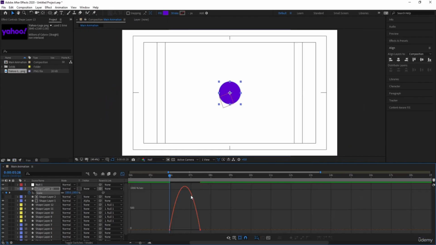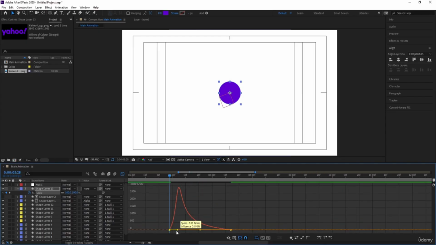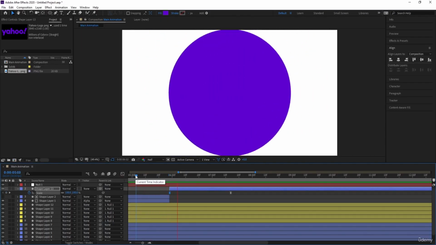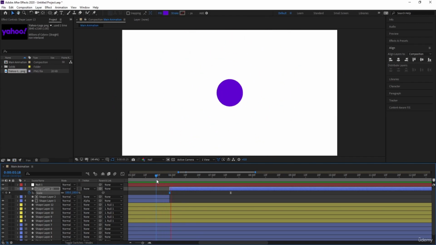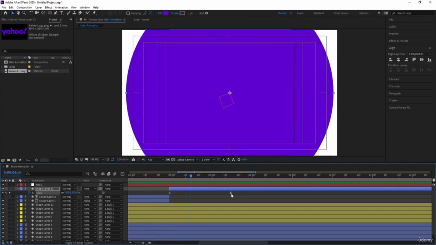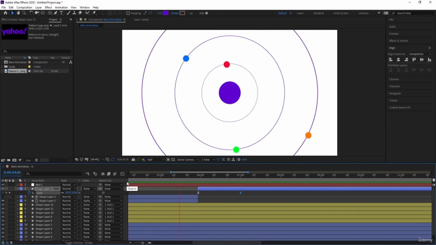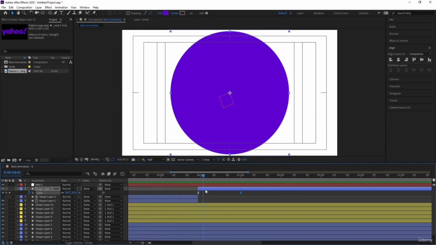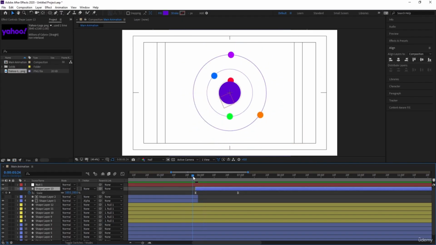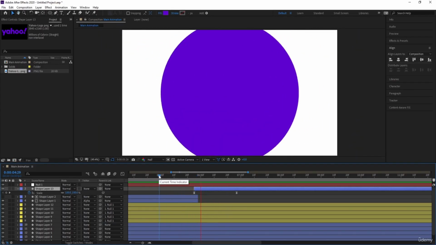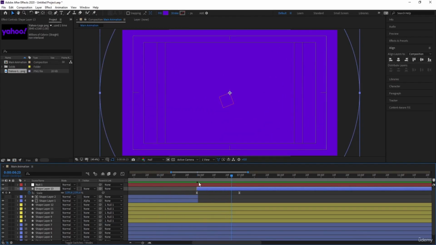Okay, go to the graph editor, select this graph, hold Shift, move this handle over here and move this handle over here. So if you see now, you will get something like this. Okay, if you want, then you can choose up to 7 seconds also, so the animation will get a little bit faster, or you can move this a little bit forward also. For example, I want at this point it should start to expand, so I'll get something like this.